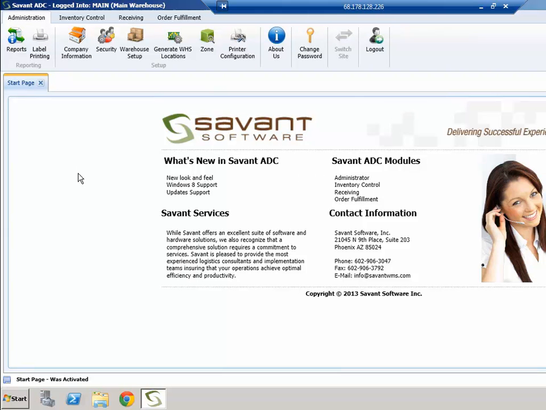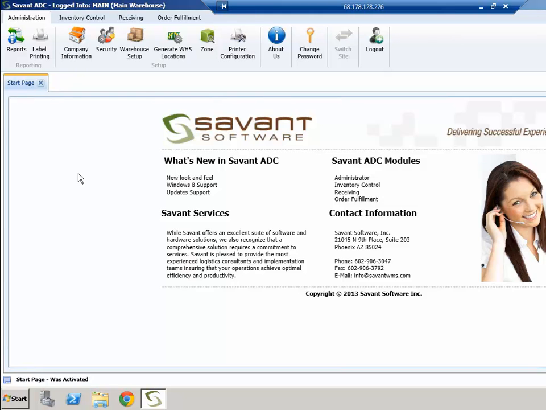Within the Savant ADC, there are two different pieces that we need to discuss. The first one is what we're calling the admin console, which is what we're looking at right here. This is where certain setup functions take place, where the managers will go in and take a look at different statuses and check on inventory and things like that. And then we have the handheld, which is where the bulk of the work is taking place. I will show you that in a few minutes, and we'll actually run through some real transactions and watch how they go through the system.